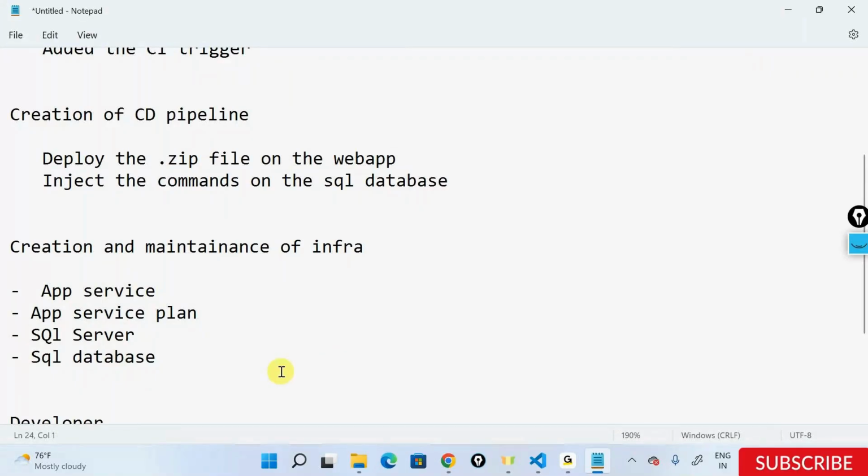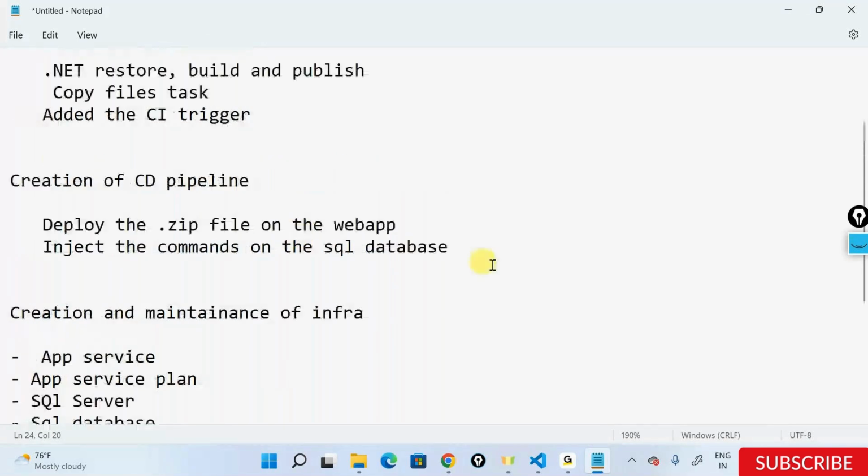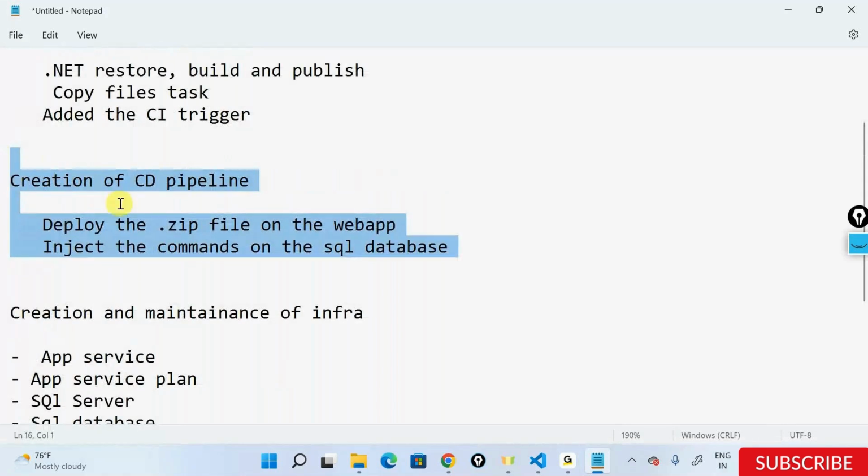And finally, I'll also establish a connection between all these things using something called a connection string concept on the app service. So I'll take the connection strings from the SQL database, put them inside the app service, and make my infrastructure ready before I go into the release. Because if I want to release it, I want to deploy this on the app service, which is not there. I want to deploy it on the SQL database, which is not there.